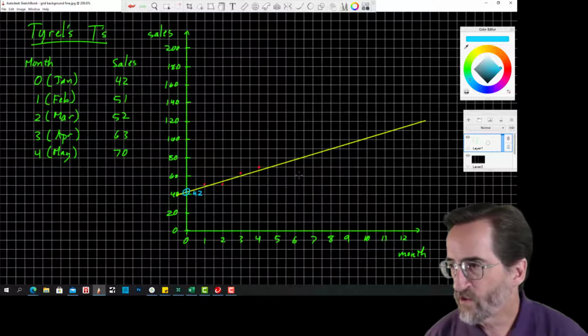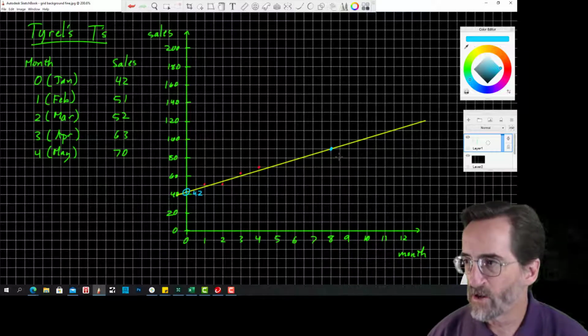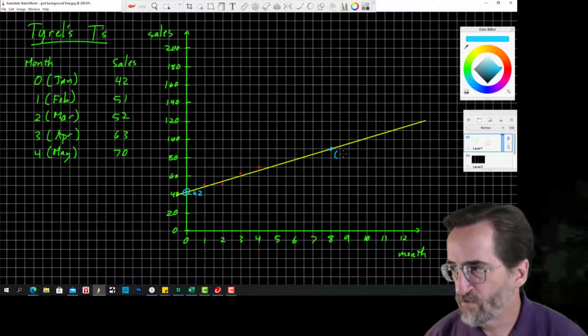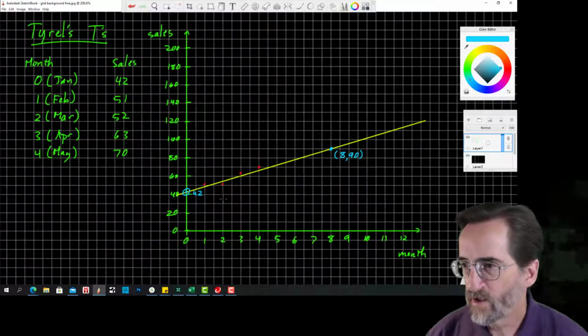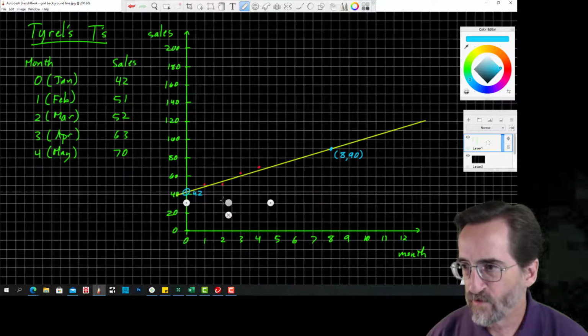Okay, I'm going to look for another grid point here. Here's a grid point right here. A grid point is where a vertical line and a horizontal line and my diagonal line meet at a common location. This seems to be the point (8, 90). Okay. So now I need to figure out my slope, which is rise over run.